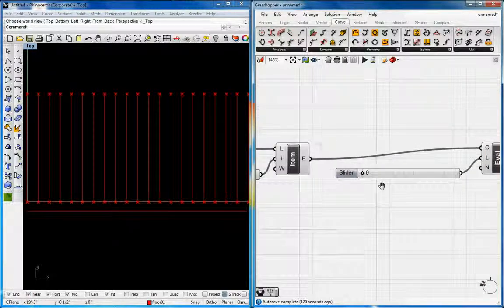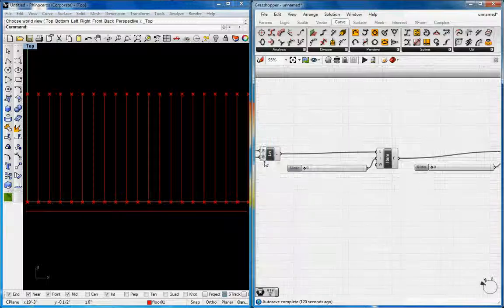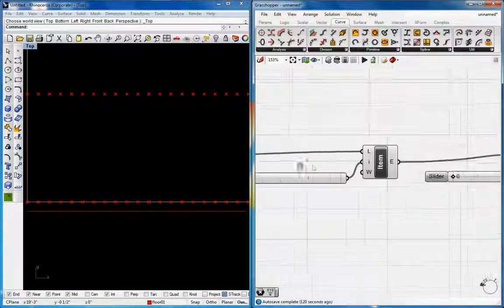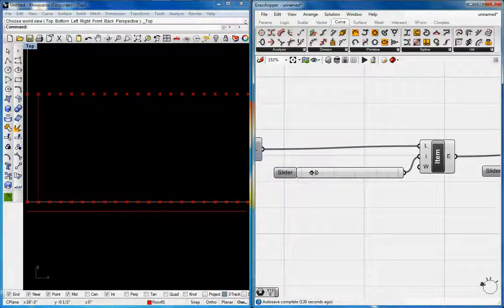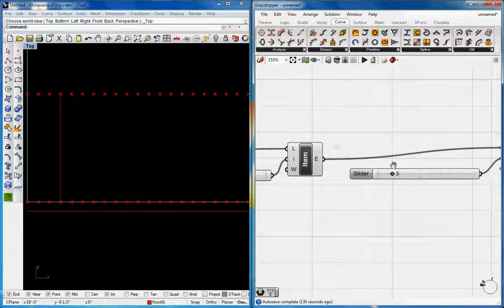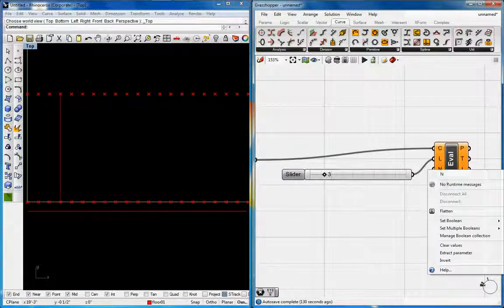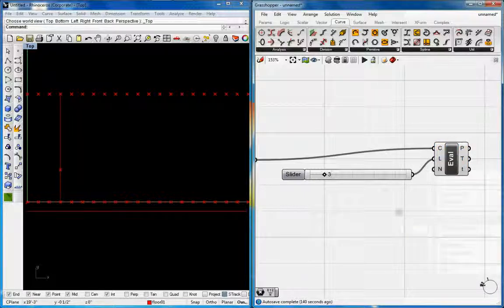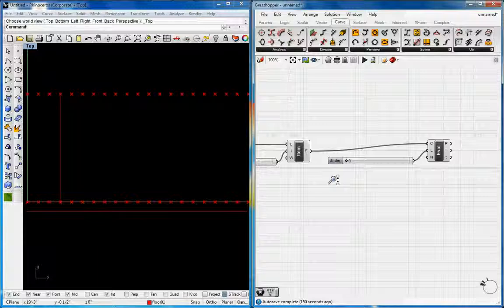From here, I'm going to unpreview these lines. You can see that I can select any of these lines, and I can select a point along the line. But I have to make sure that I'm clicking false on the boolean for N. This allows us to evaluate the length of the line based on its measurement and not on a unit of 0 to 1. So as soon as we do that, we can evaluate the line.